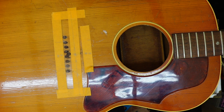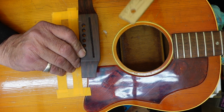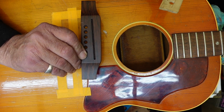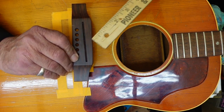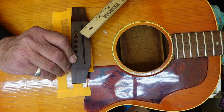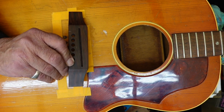Another thing we need to worry about is, you're going to have to trust me on this one, but these bridges, the slot where the saddle goes is tilted. You can see that. It's closer here than here. So what matters is the center needs to be at the intonation point. This is an attempt to intonate the bridge automatically, where the bass strings tend to be in the right side and the treble strings are in the right position in comparison to intonation.